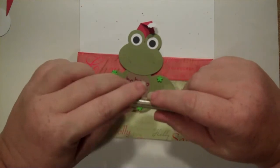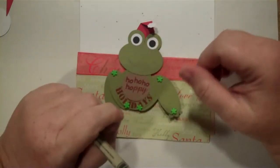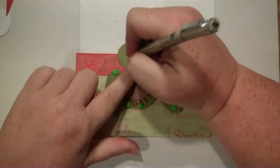upordowntherebeautiful.blogspot.com, and I just noticed that I went over on time with my video, so I will be cropping that at the end and then attaching this as a second part. So here is our frog, and we've put him together on the first video.